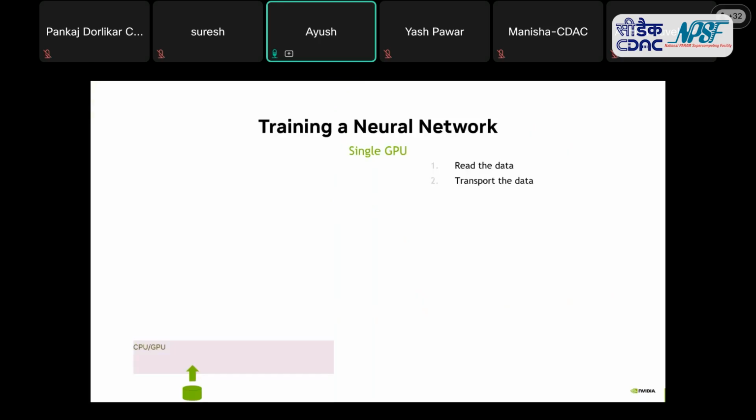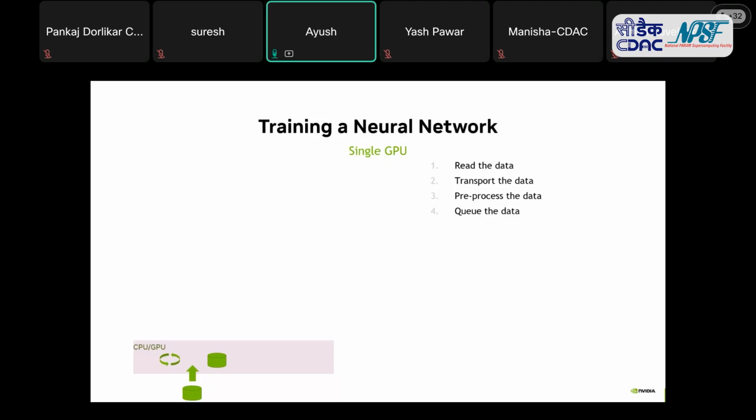So let's start with the basics. How do we train a neural network on a single GPU? These are the basic concepts of reading the data, then transporting the data from CPU to GPU. For example, if we are doing any data loading operation using NumPy or pandas DataFrames, we load them on the CPU, and from the CPU it is transferred to GPUs.